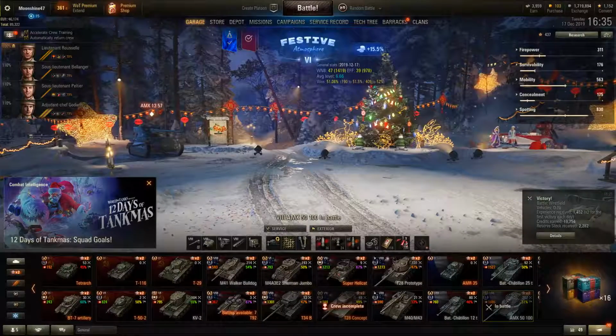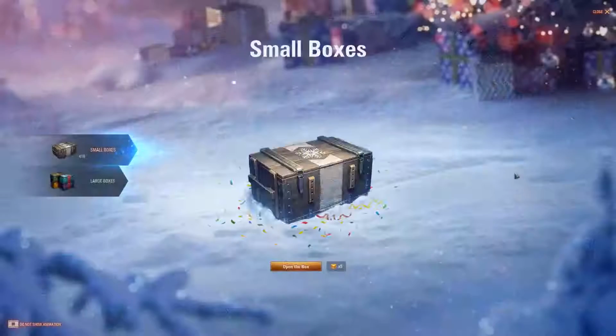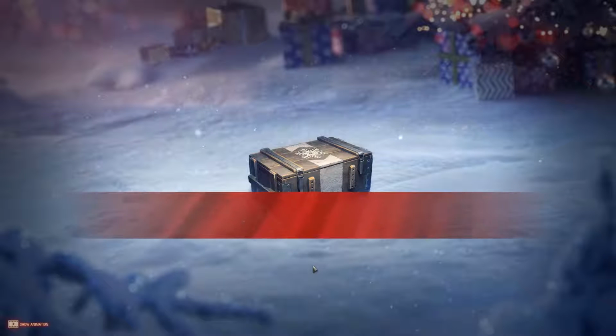12 days of Christmas. Alright, let's do this last one. Let's go open small boxes. Let's go. Do not show animation. Yeah, don't want to. 15, we do 16 boxes today.